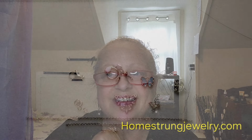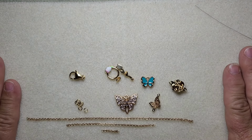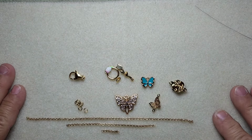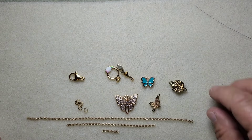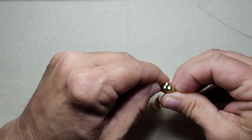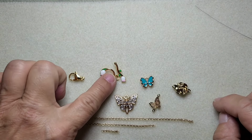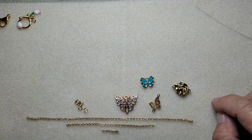All right, so here we are. This is going to be a very simple project. What I have here is three different clasps, and the only reason I have them here is so you know you can use a lobster claw, a toggle, or a magnetic one. I'm going to be using the magnetic one, which is what had come in the subscription box. This came in the subscription box as well, but I'm not going to need that, and hopefully everything will work out.